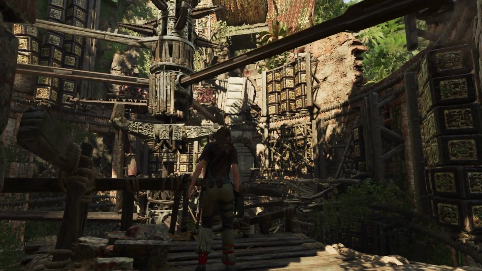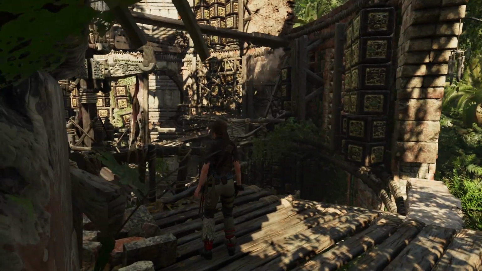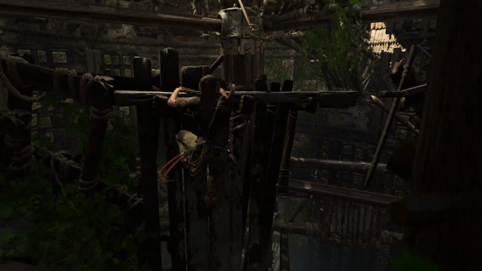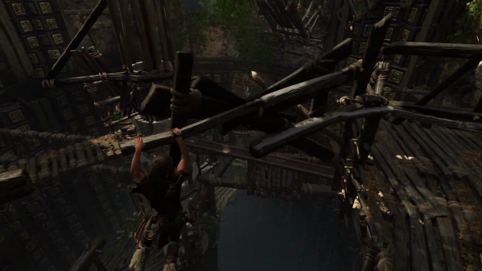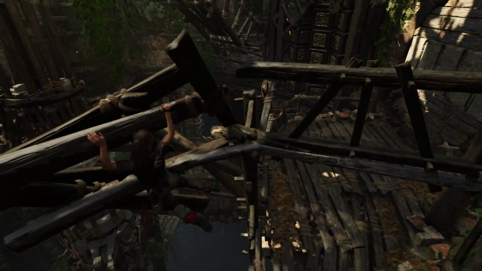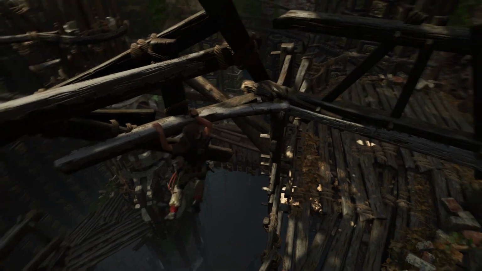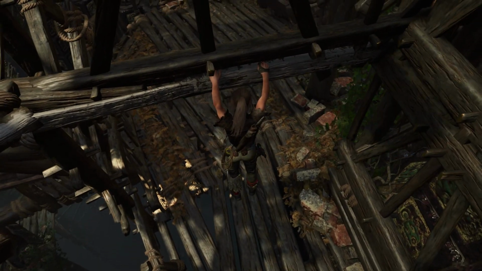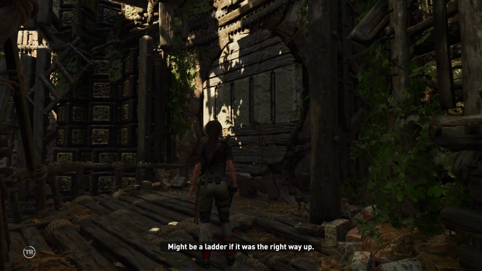So I can see this is going to be a difficult one. I've sat here for a while trying to figure out where to go. But what I didn't see was this little thing here, so I guess this is the way to go. Okay. This is probably going to take a while, man. All right, so we're here. Might be a ladder if it was the right way up.